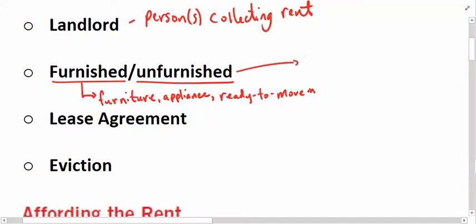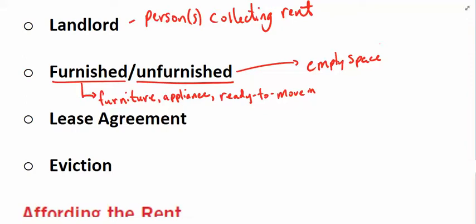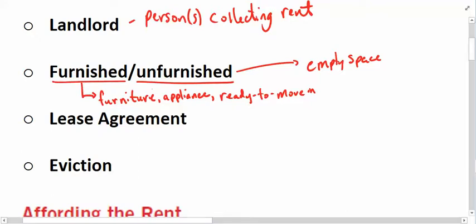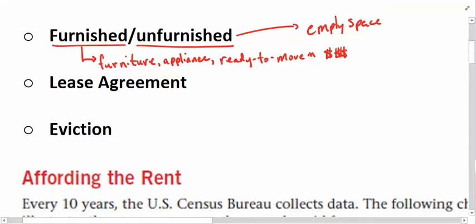As far as an unfurnished apartment goes, this is quite literally an empty space. Some unfurnished apartments do come with larger appliances in the kitchen, such as a stove or maybe a refrigerator, but essentially everything else is left empty. There's no furniture, no beds, no tables or chairs or anything like that. You have to provide everything. So as you can imagine, a furnished apartment is going to cost you a bit more to rent than an unfurnished apartment, because all of the furniture has been provided to you already. You don't have to spend the money to buy your own furniture.